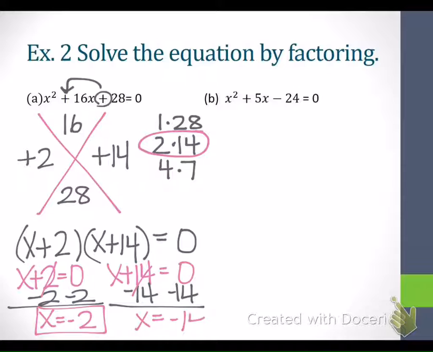So on the quiz yesterday, it was factored already for you, and you just got to set both parts equal to 0. Today, you now know how to factor. So you have to factor it, then you have to solve it. How do you know when you're solving and when you're not? 2 things. Number 1, the instructions say solve the equation. Number 2, have any of your problems before this been set equal to 0? No. Okay, so if your problem is not set equal to 0, you stop at the factored form. If it is set equal to 0, you got to go one step further and you got to solve for x.